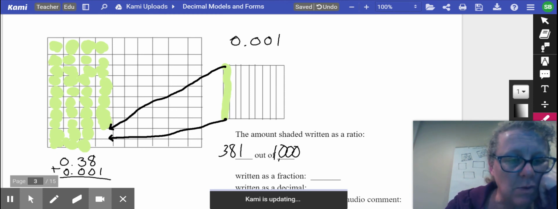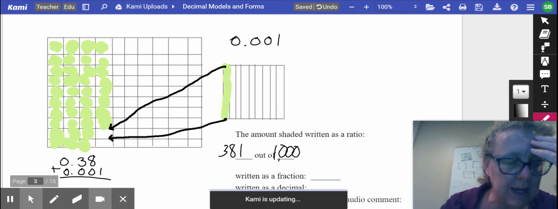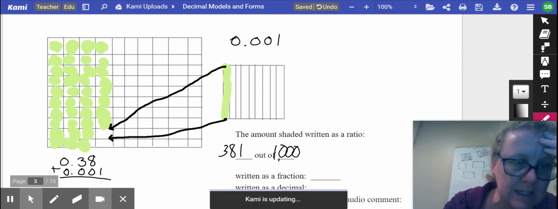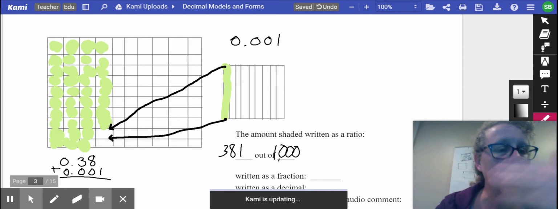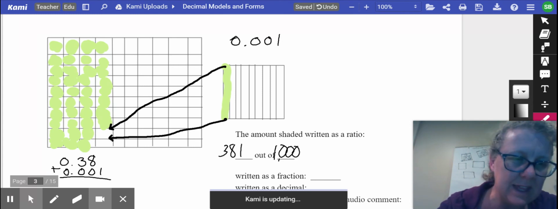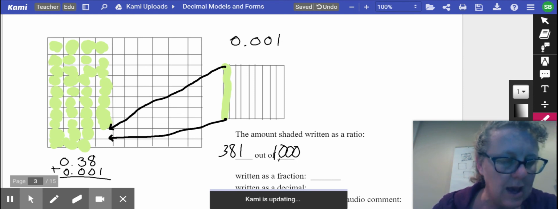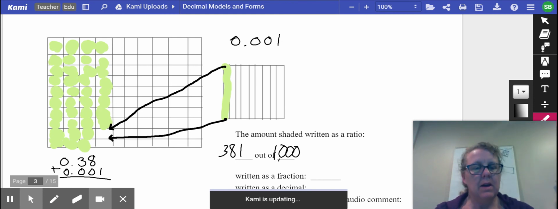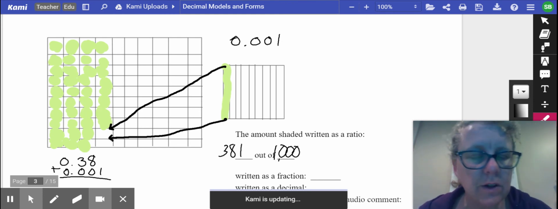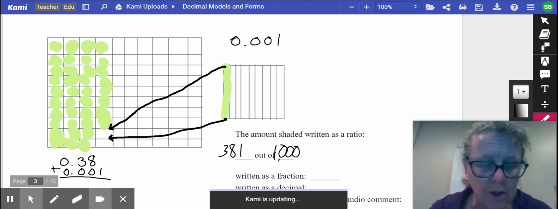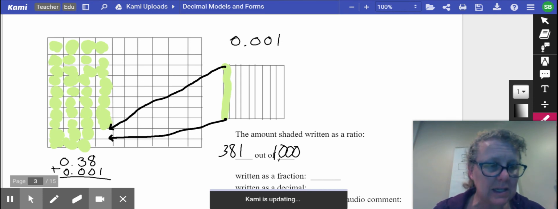That is my smallest. What we have to remember is, even though I can see hundredths over here and I can see thousandths over here, I have to know in reality that these pieces would be cut in every one of those, and they're just not showing that. We can see other models sometimes where the whole entire square has been cut into 1,000 pieces. It's somewhat mind-boggling to see that.